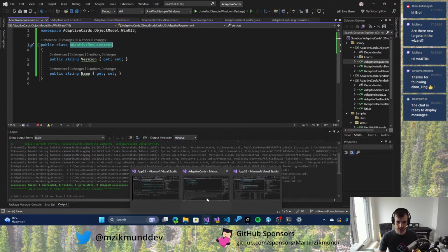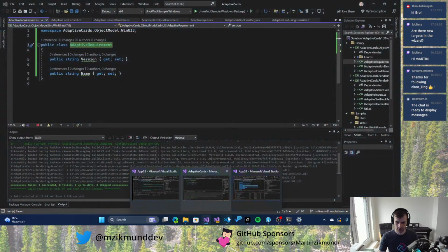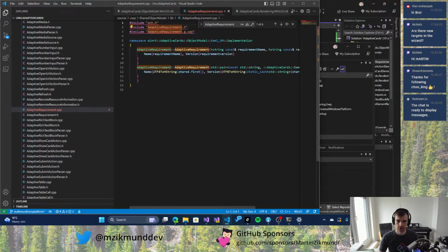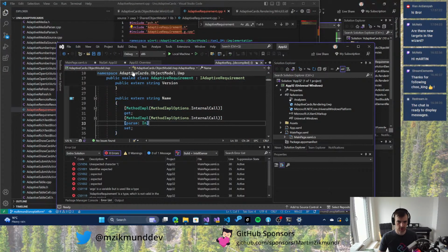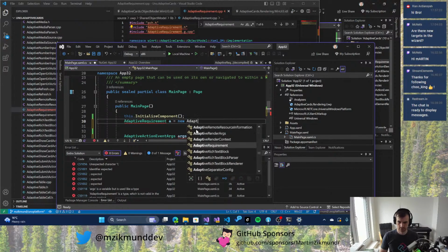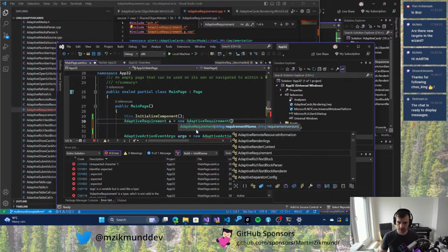Adaptive requirement. Right. So in there, let's maybe look into that implementation. There is something special? No. There is really nothing there. But it has a constructor. No, yeah, it does have a constructor there.